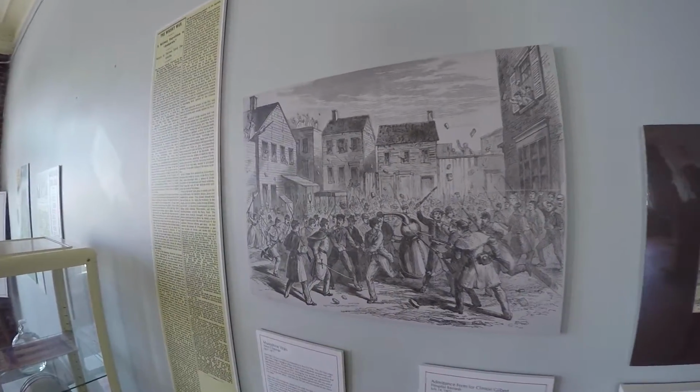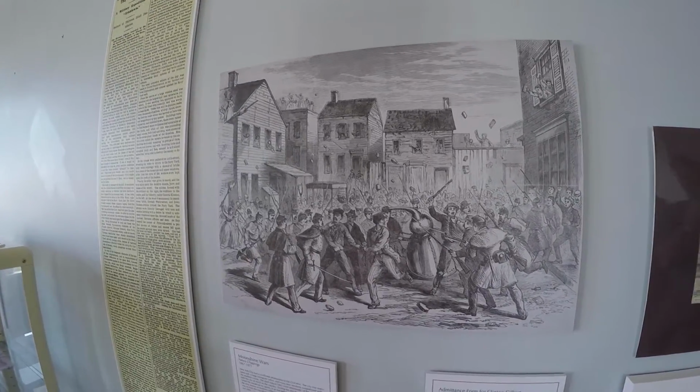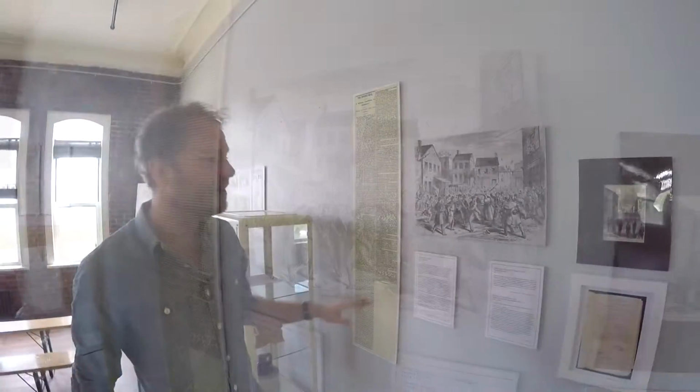And there's a couple of depictions of this episode. This one shows a very unruly scene, whereas this image is a little bit more sober. But the New York Times was around back then, and they wrote an article describing women and children in upper story windows throwing bricks and cobblestones and anything they could throw down on the army to harass them. People were running through the streets trying to hide copper coils, because that was the really expensive technology that a distiller used.